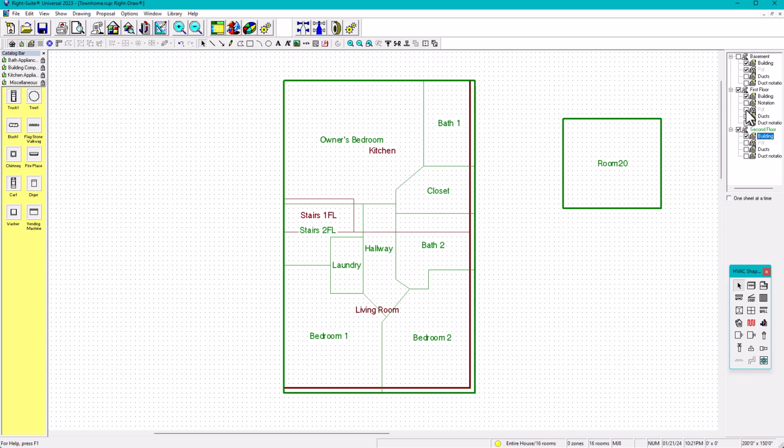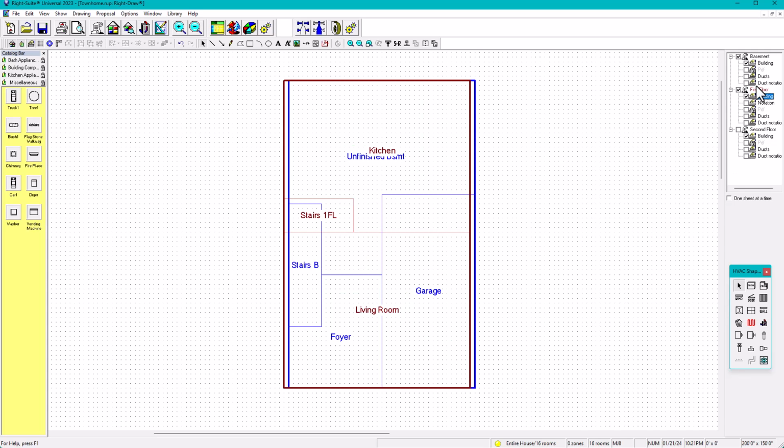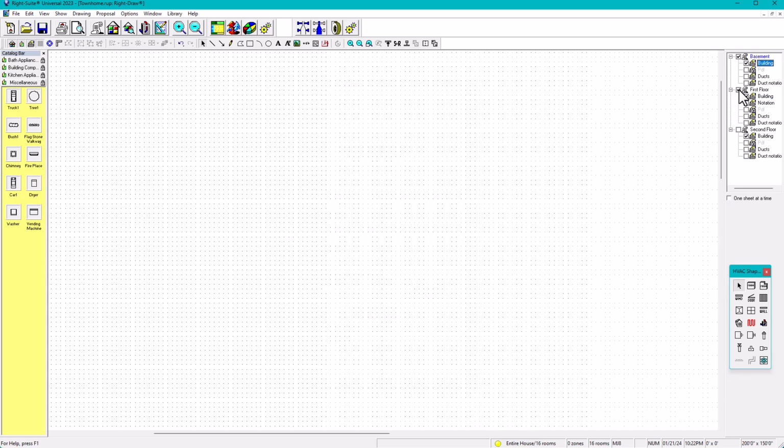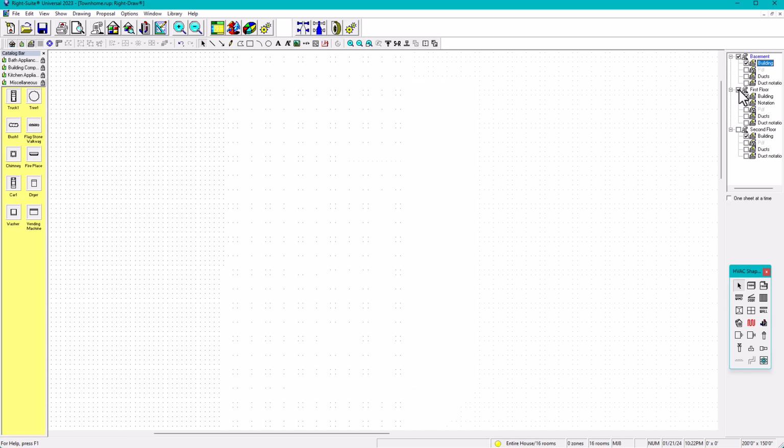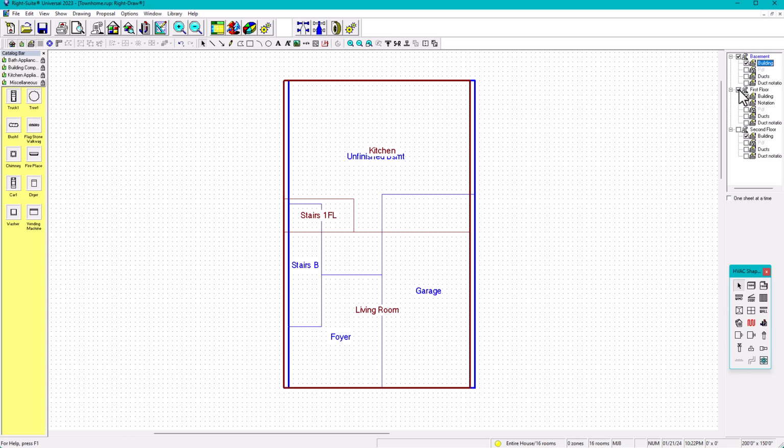Oh, see, it's not lining up. Let's go to the first floor, to the basement, and then uncheck the PDF. Okay, this is not lining up. Let's start with the basement and the first floor, okay? So in the basement, what we have is this, and then we're going to have to make one bigger. Let's see, this is the basement, this is the first floor, this is the basement, this is the first floor. So technically, we would have to make this pretty much to the right. Okay, so let's see which one is better.